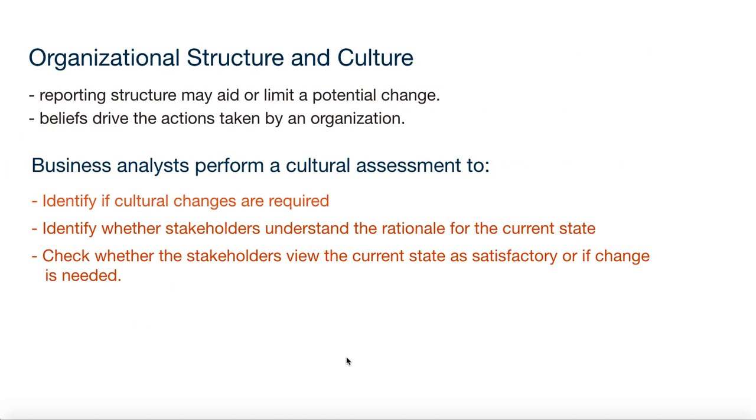The next one is organizational structure and culture. So you even need to look at the structure and culture because it's very important, and sometimes the reporting structure might aid or limit a potential change. Every organization has a structure, right? This structure sometimes could be a boon or bane, okay?